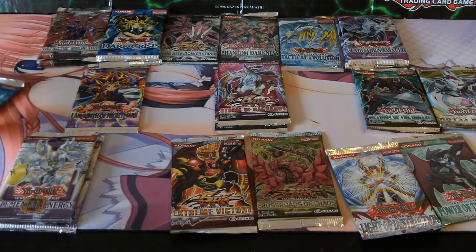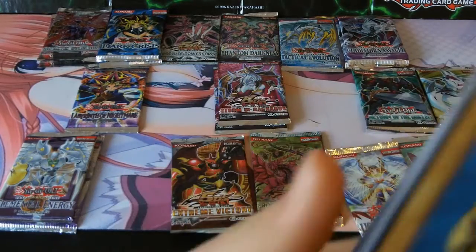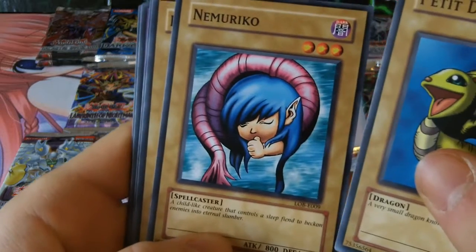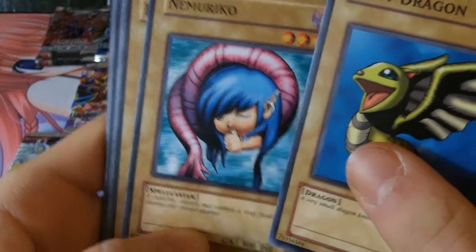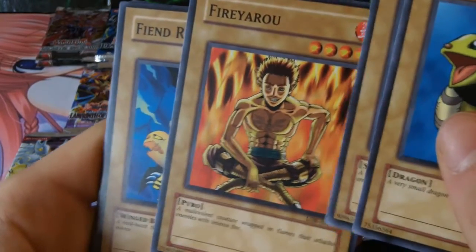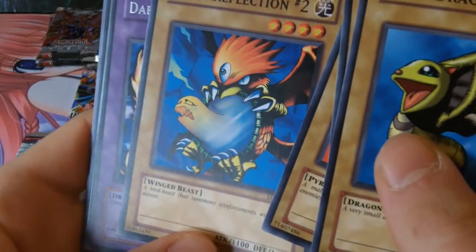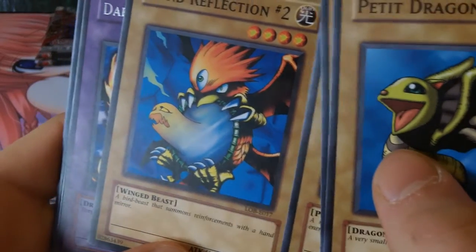Let's do the last Blue-Eyes. I'll keep on reading, I suppose. Oh, unfortunately you can skip the first one. Nemuriko, a childlike creature that controls a sleep fiend to beckon enemies into eternal slumber. Go ahead, go on. Fire Yaru. A malevolent creature wrapped in flames that attacks enemies with intense fire. Fiend Reflection 2. Fiend? Yes. A bird beast that summons reinforcements with a hand mirror.